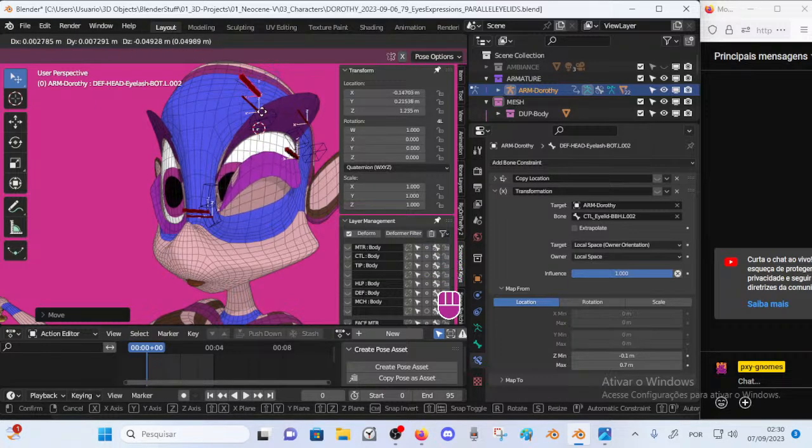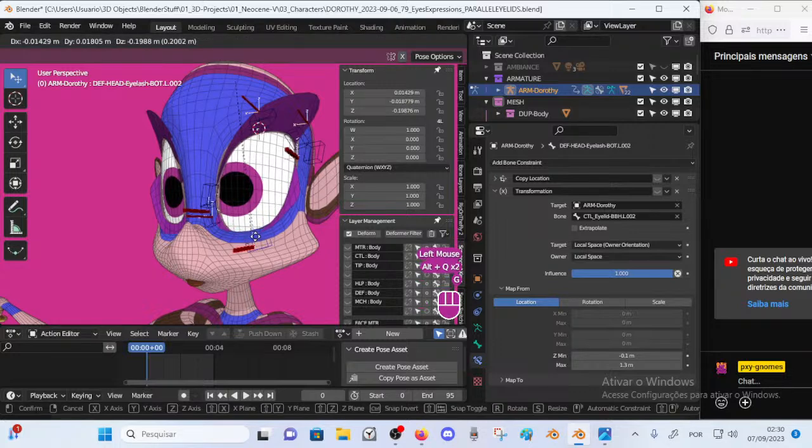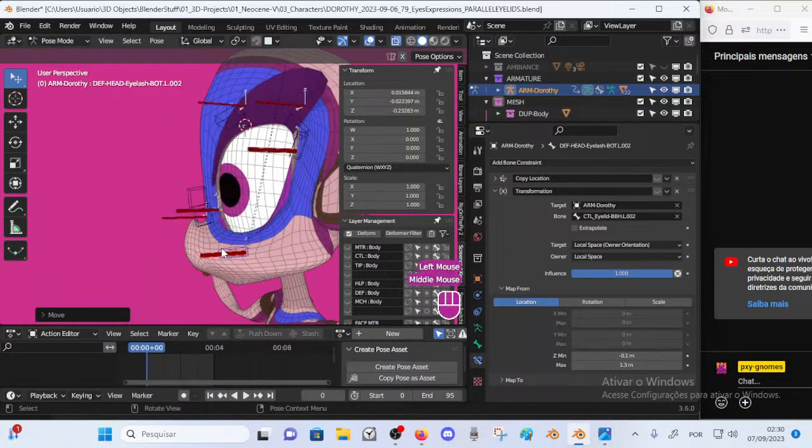I don't know why I would need that, but maybe not that, something like 1.3. And minimum, why not 0.